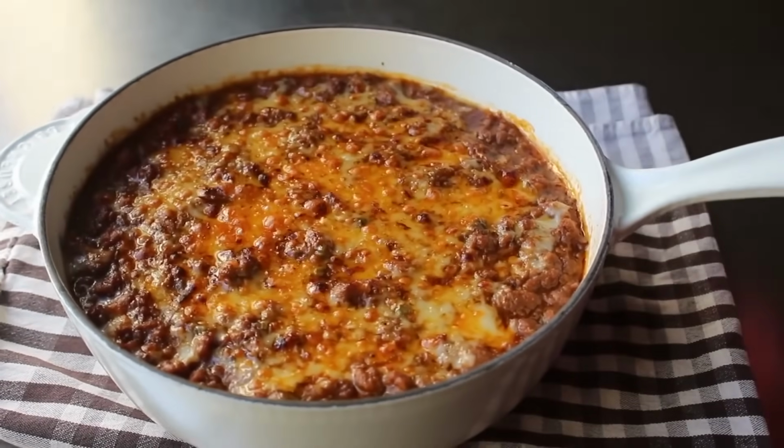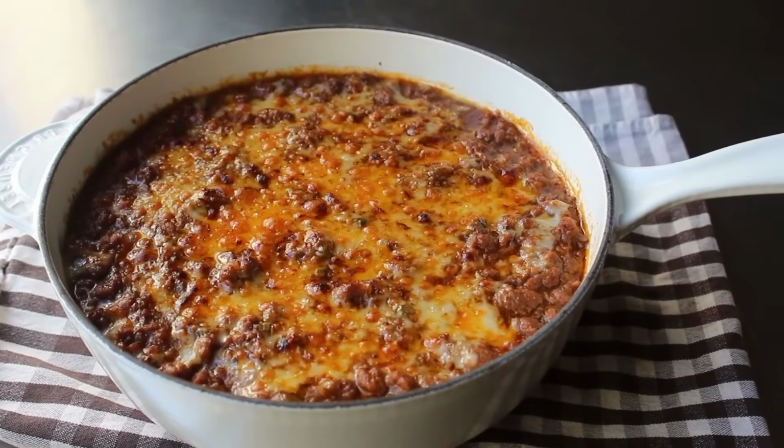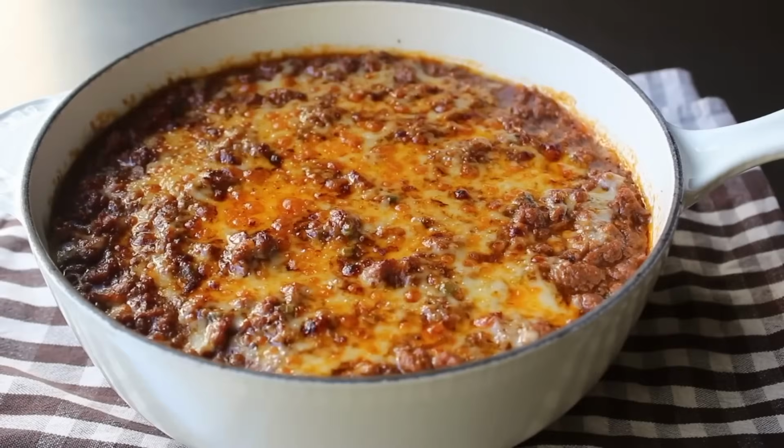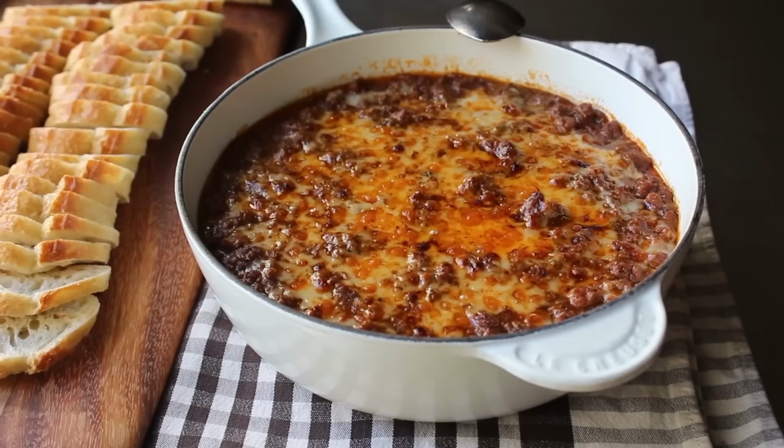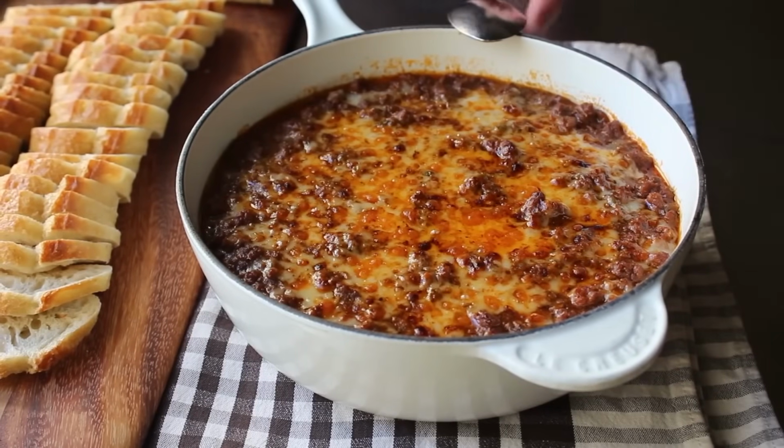And by the way, that's not grease on the surface. That is beautiful caramelized cheese. And some grease. But hey, anybody can make a baked dip that is unhealthy. I think it should also look unhealthy. And sure, I guess if you want to blot the top with a paper towel, go ahead. But since I use grass-fed beef, as you should, throwing away that omega-rich fat would be like throwing away medicine. But anyway, enough about how it looks. Let's place that next to some sliced bread and go in for a taste.